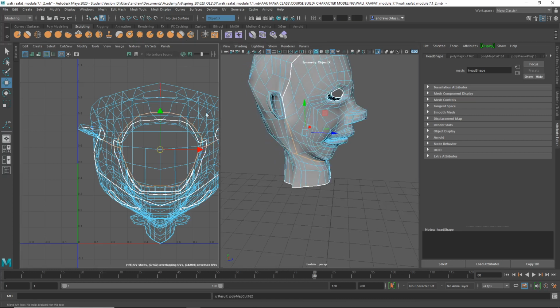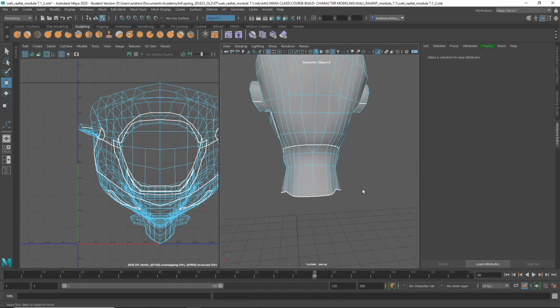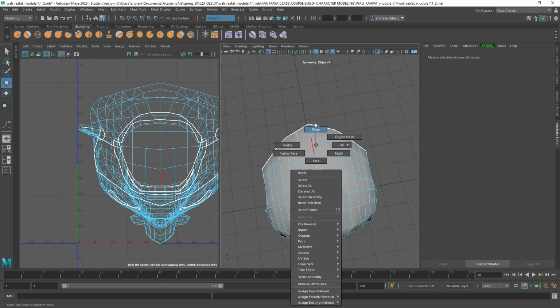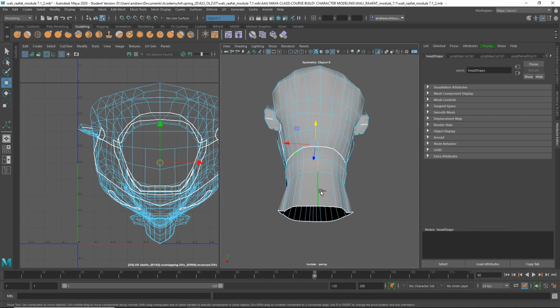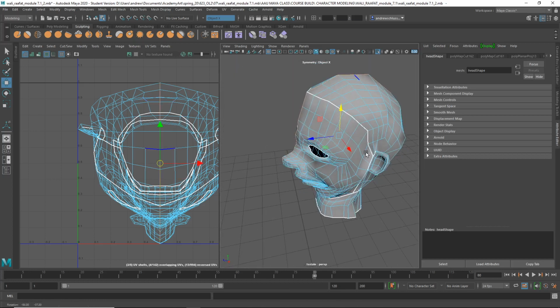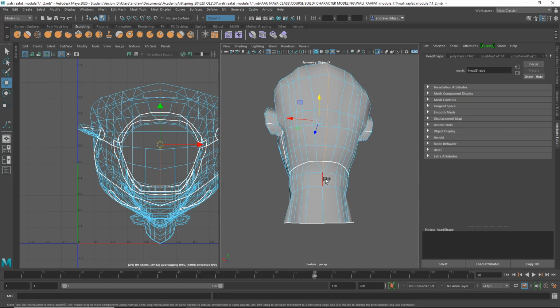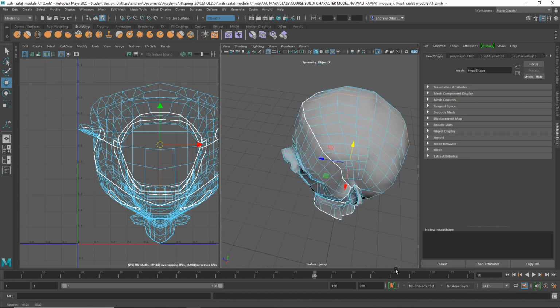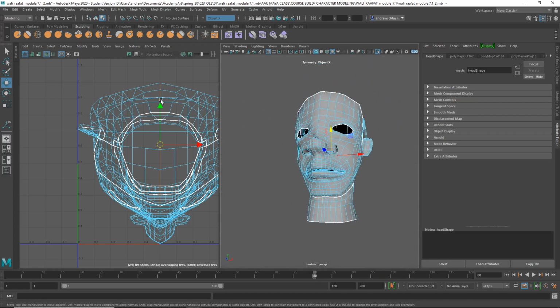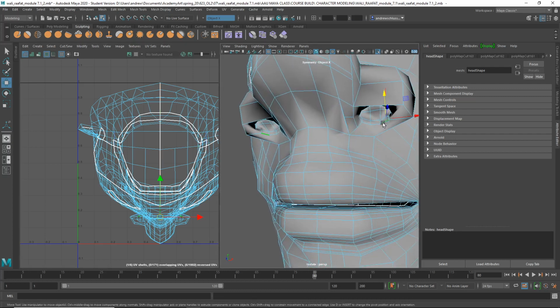Click here, Shift X. Okay. Maybe from here to there. Oh, didn't like that. Okay. I'll just deselect the front there. Can do the nostrils.